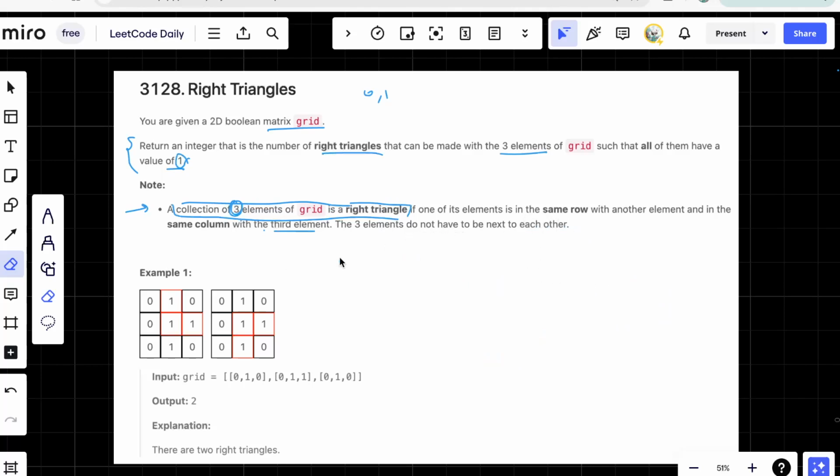Now, how are we supposed to approach this question? Obviously, the first thing is to think of a brute force always. In this question, if you have figured out the brute force solution, and if your brute force solution is working for smaller values, then definitely you can come up with the optimized solution. So let us see the brute force solution first. In the brute force solution, obviously we consider all the possibilities, and we keep iterating for them and calculating them accordingly. So here also we're going to do the same.